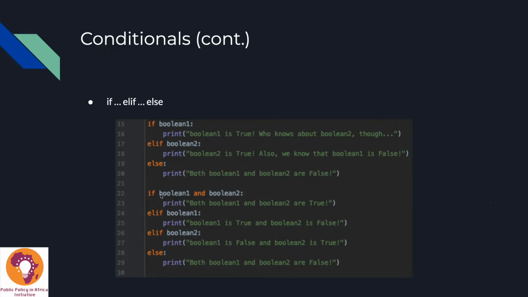Cool. And then say both of these values were false. If both of them are false, then we check boolean 1 and boolean 2. When you and together two false values, you get false. So we skip to line 24 and check the truthiness of boolean 1 in our elif boolean 1. That's false, so we skip to line 26 and check the truthiness of elif boolean 2. That's false, so we skip to our else block, and then we print to the console both boolean 1 and boolean 2 are false. So the only way that we get to this else block is if everything above it has evaluated to false so far.